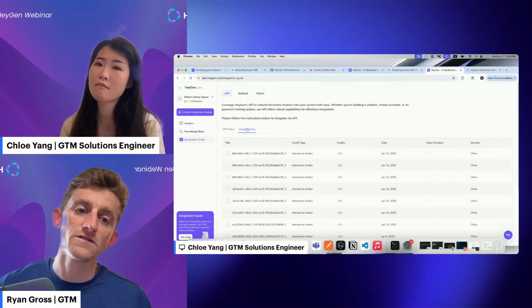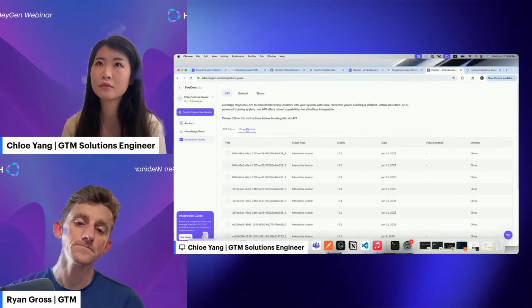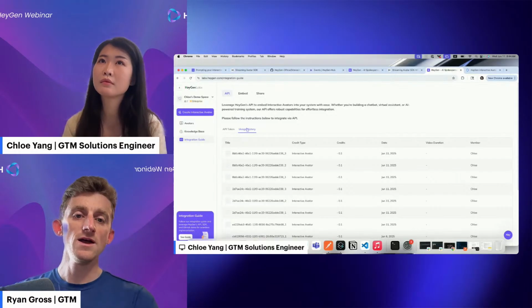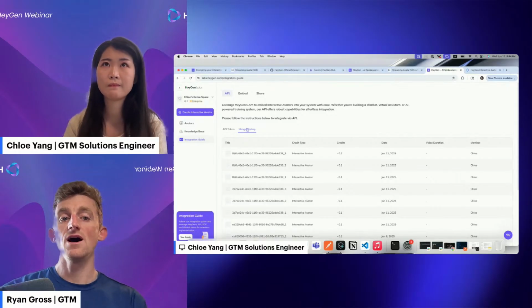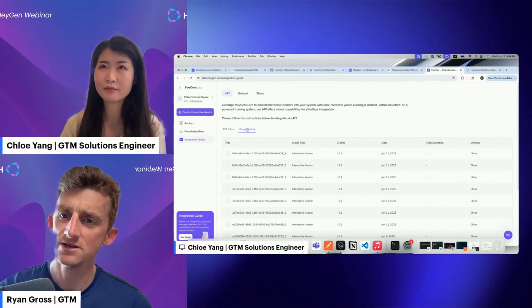All right, so there are some limitations. This will be the log of the interactions with the avatar. However, this will not allow you to view the session. I'm pretty sure we cannot view the sessions. What do you mean by view session?